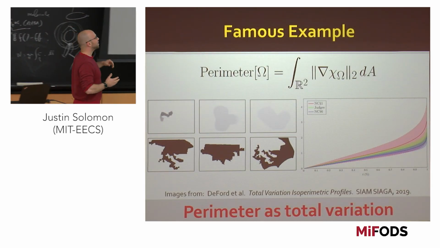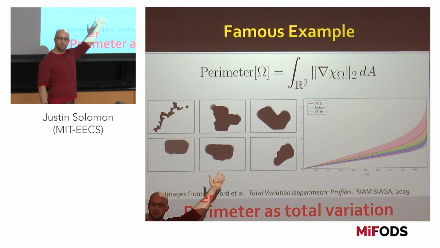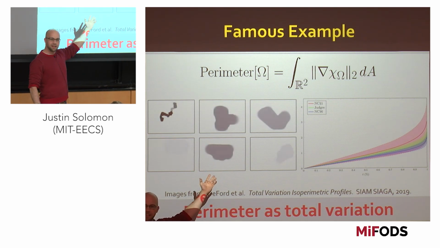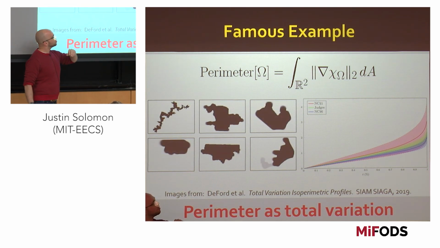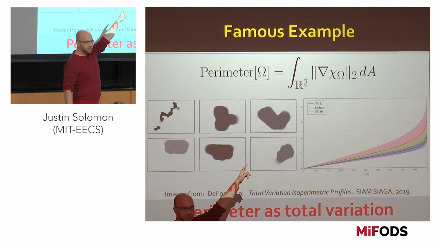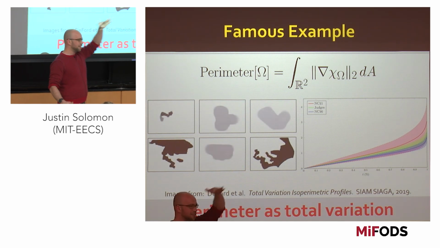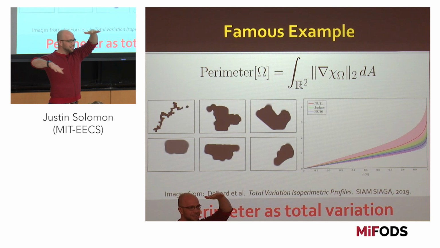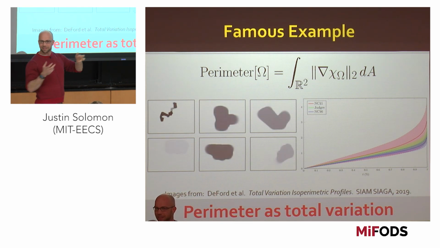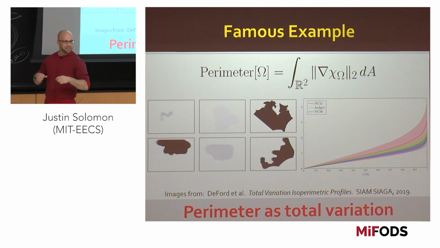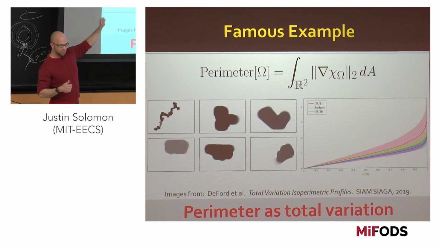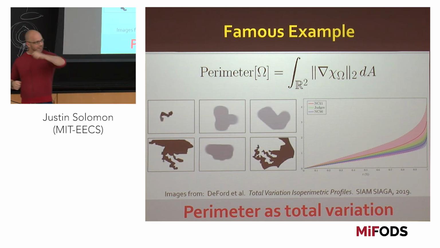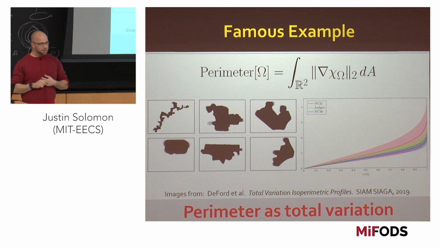If I have a shape in the plane and I want to measure its perimeter in the world's most complicated way possible, one way to do that would be to construct the indicator function of that shape. That's what I'm calling chi. So chi is 1 on the inside, 0 on the outside. And if I integrate the gradient of this function, of course this makes no sense in the strong version, but if I take this weak version of this integral and integrate it along the plane, what I'll get is actually the perimeter of the shape, right?